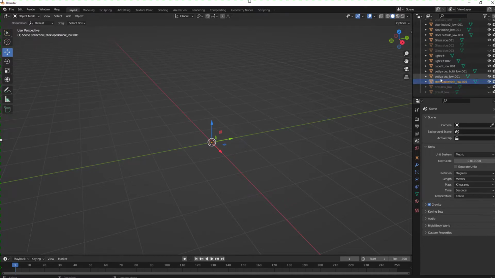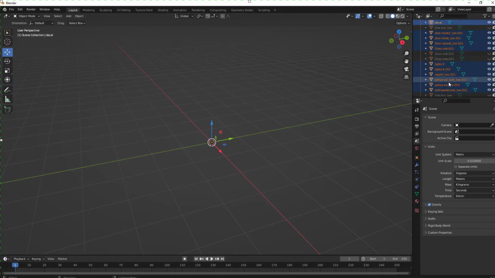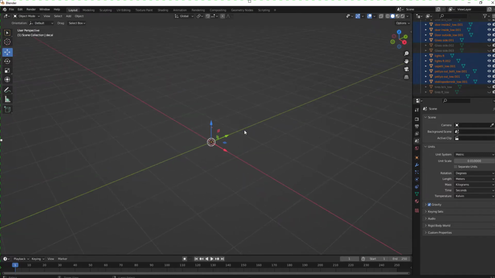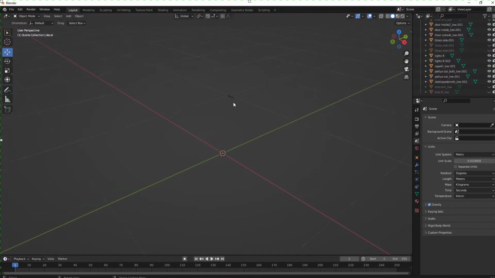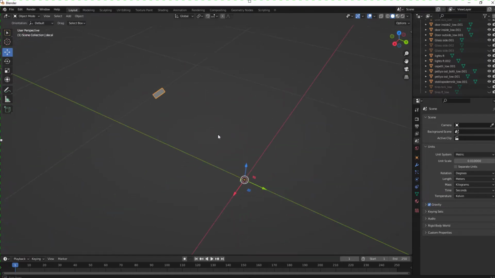So now I am going to shift select these all, but I can't see them in the viewport. I'm going to control select these and this and press Control J, and it says no mesh data to join. So this one should join.